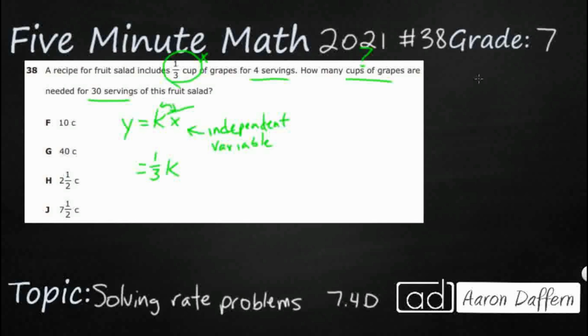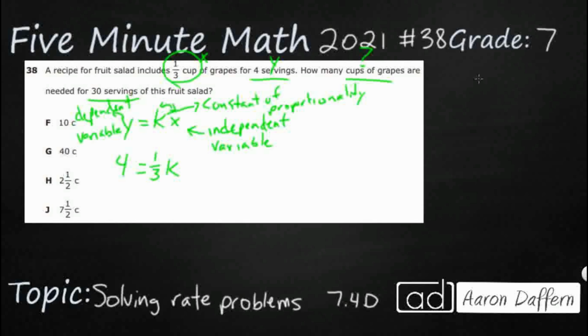Now our k, that is our constant. So that's the change. The constant of proportionality is really what we're looking at here. And so that's what we're going to do to our 1/3 in order to get us our y. Our y happens to be our dependent variable. So this always changes depending on what we start with, x, and then what we do to it with k. So after we did something to this 1/3 cup, it turned us into 4 servings. So that's going to be our y, our 4 servings.